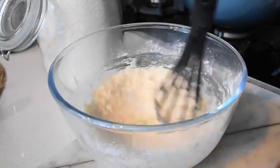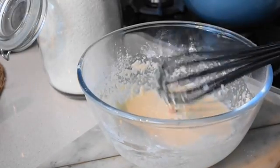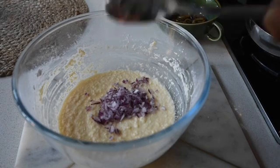Now, what I'm going to do once I actually mix this is leave this to rest for at least about 30 minutes. That would just allow the infusion to take place. After 30 minutes, your mixture would look a little bit thicker because it's absorbed all that moisture and that infusion has taken place. Now, I have finely diced some red onions and I'm adding that to my mixture.